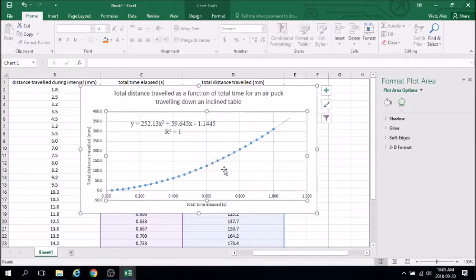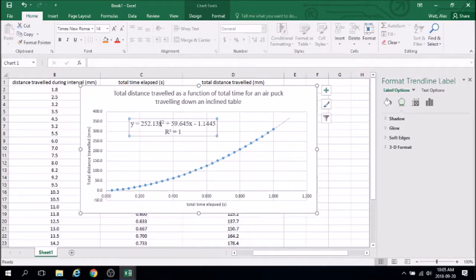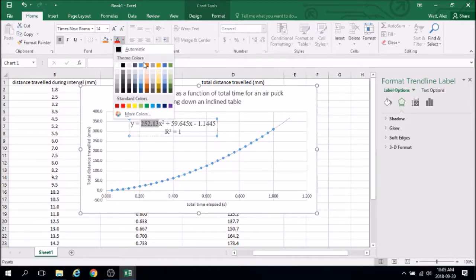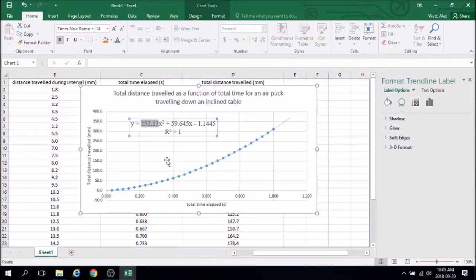So essentially we have about as good of data as possible. So this quadratic function perfectly represents our data. That doesn't often happen, but it looks like the air table worked really well. This is going to be a really important number to us. So what I'm going to do is I'm just going to bold it and maybe apply a color to it, because that's going to be a really important number to us, as you will find out later.